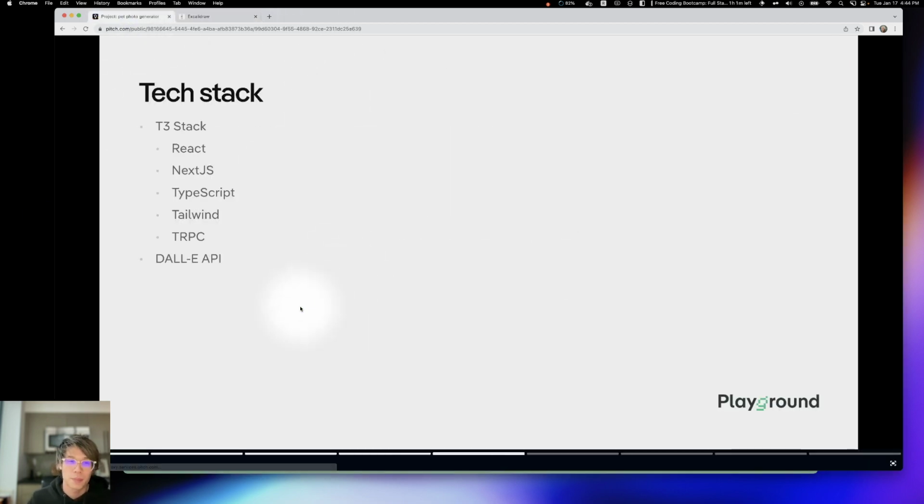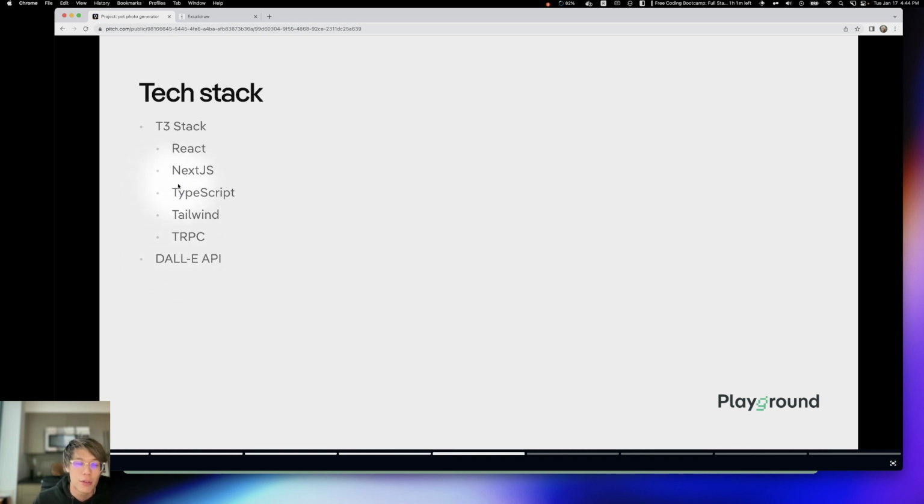Okay, let's move forward. So the stack of technologies that we're going to use for our project, aka our tech stack, we covered this in our last lecture on Thursday, but we are going to be using the T3 stack for this. The T3 stack, for anybody that's not familiar, consists of TypeScript, Tailwind, and TRPC. Those are the 3 T's. So we probably are going to use TRPC today.